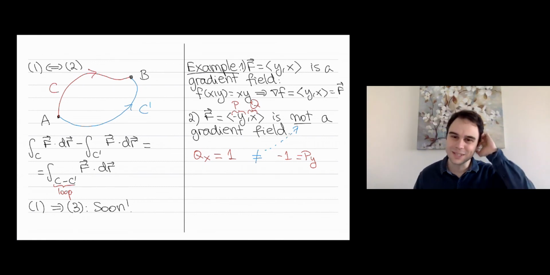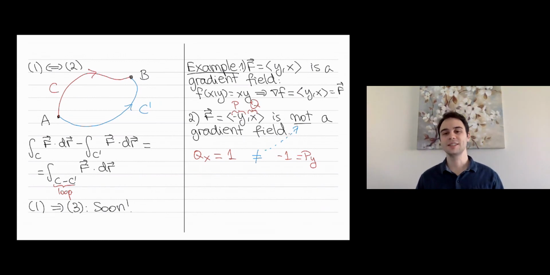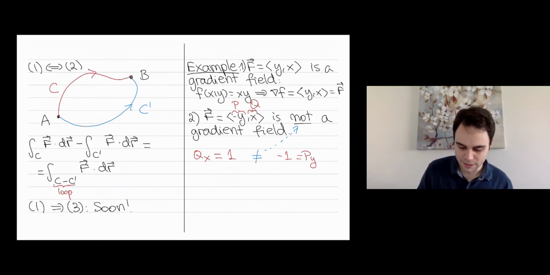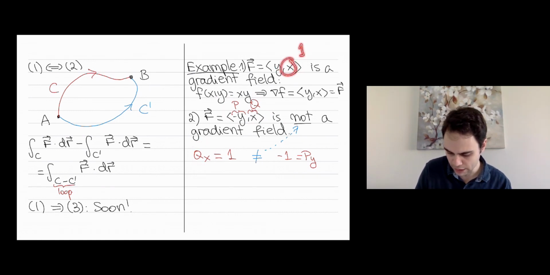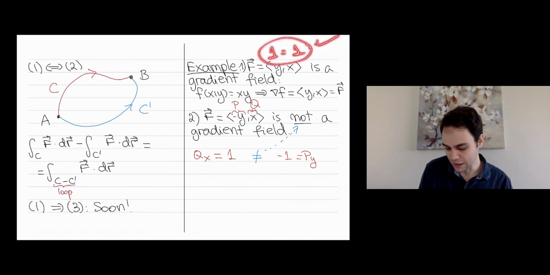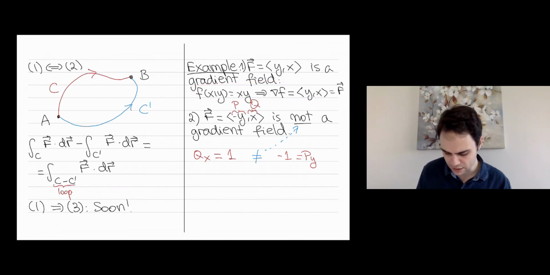This looks really, really mysterious, but it's true. It's a test that we can always make to check whether a vector field is a gradient field. In the original case, if I take Q sub x, the x partial of the second component, I get 1, and if I do the y partial of the first component, I get 1 as well. It's the same number, and that's consistent with the fact that I was able to find a function whose gradient was my vector field. But in the second example, no matter how hard you try, you can never find this function f.